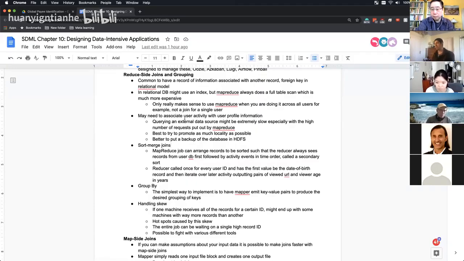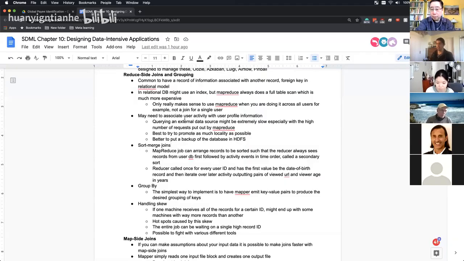And so they were saying that it only really makes sense to do the MapReduce job when you're doing it across many users. If you're doing it across the whole distributed file system, it doesn't really make sense if you're just looking for a single user. That use case doesn't make quite as much sense because you're doing such an expensive task because you're forced to do the full table scan.